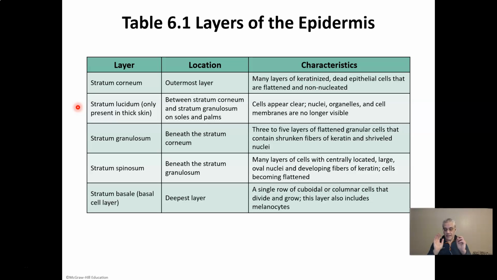So, I almost guarantee you there's a test question right there, right? How many layers of the skin do you have on your soles and palms? Oh, I have 5, I have 4, I have 7, I have 22. No, you got 5. Right? 5 is the right answer there. How many layers of skin do you have on the rest of your body, except the palms and the soles? You have 4.